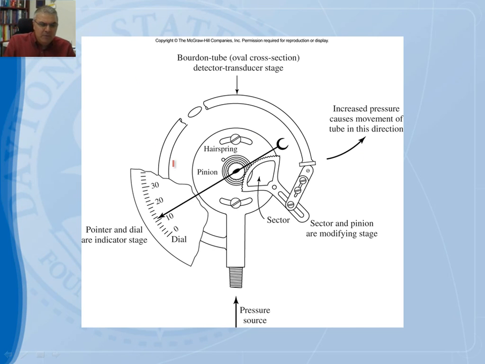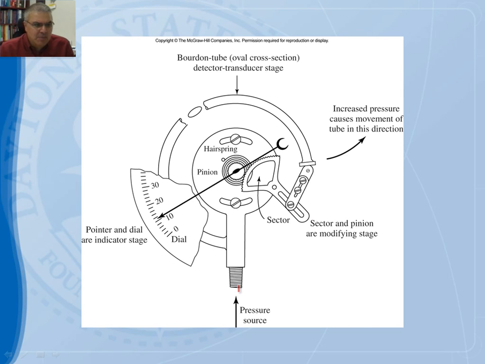Again, we took that off because I wanted to show you what's going on with the device itself, and to demonstrate the different stages that I was just describing to you. So there would be a pressure source, and some kind of hose would be connected, or it may not be a hose. It could be some kind of intermediate place that the pressure source could be connected to this Bourdon tube, to this device. The design itself is really not that complicated.